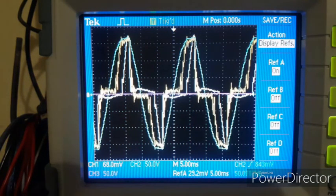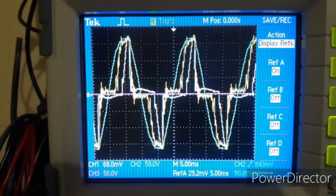Comparing against the earlier reference waveform, the increase in current starts way before it did on the cheap supply and is more or less following the voltage waveform, thereby definitely improving the power factor. That's real active power factor correction in action. I had never seen it in action before, and now I have a clear idea of what it's capable of — certainly better than supplies without power factor correction.